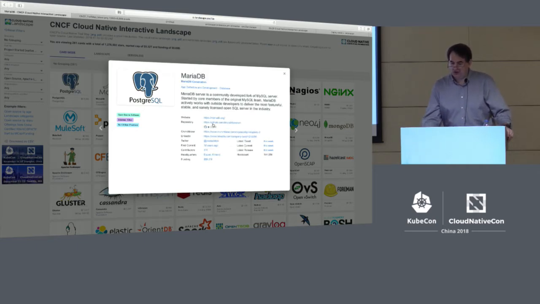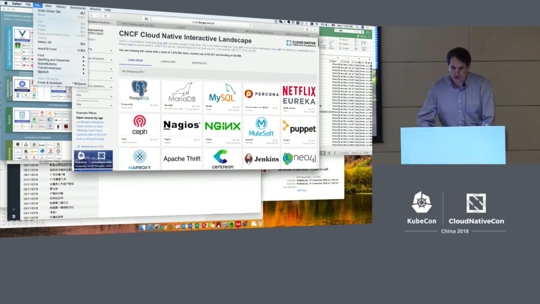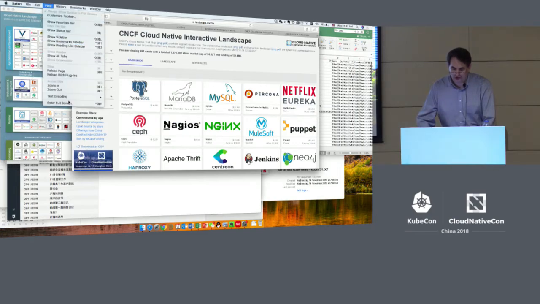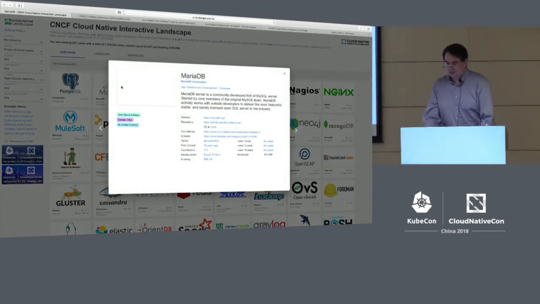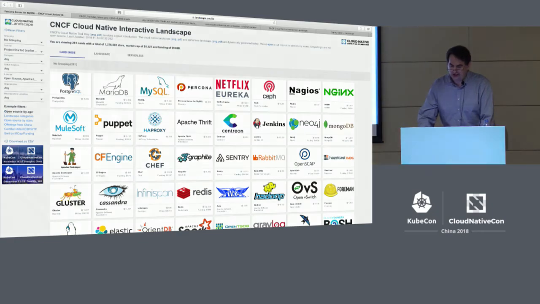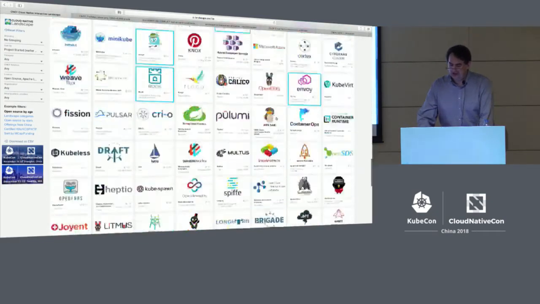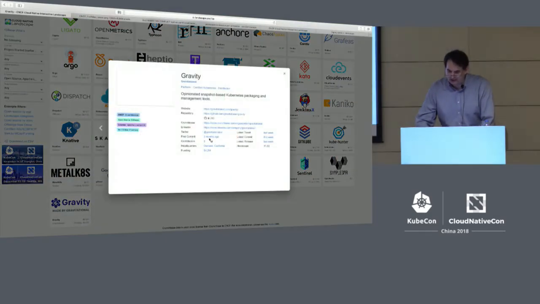Now, if we just go right, we can see that MariaDB and MySQL are 2 very early projects, because they're forks of one another. Then Kohn is another fork of MySQL, and we can keep going down. And as we come down here, we can see that this project, Gravity, the very first commit was 3 months ago.